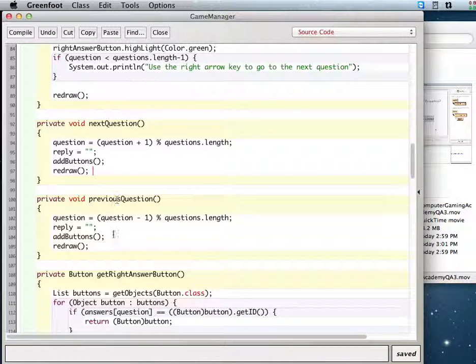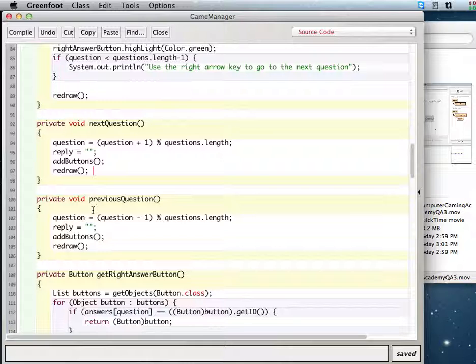I got previous question. If I set the question equal to this, subtracting 1 modulo questions dot length, I wonder if that'll do what I want as far as getting to the previous ones. I don't know. If I start getting negative values here, what happens? But let's just see.